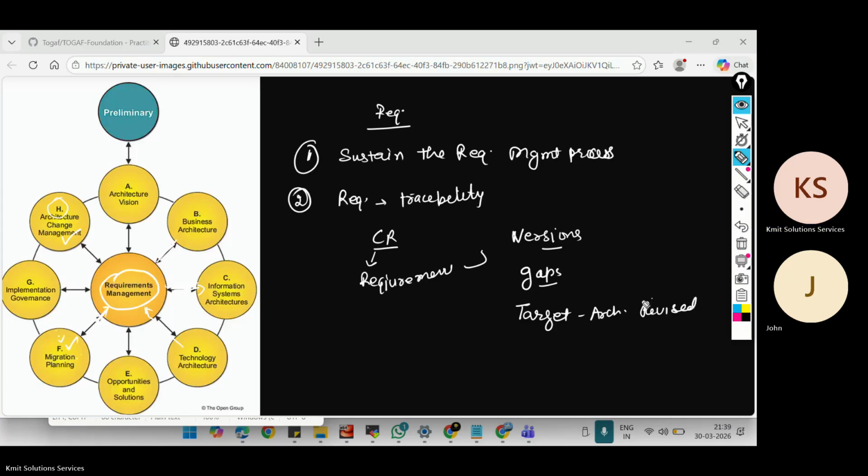So this is how the requirement phase basically comes into the picture. Now, when we talk about the requirement, there is an important concept which is called impact assessment.